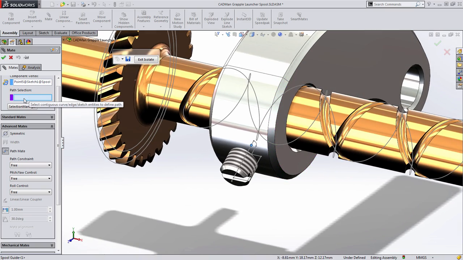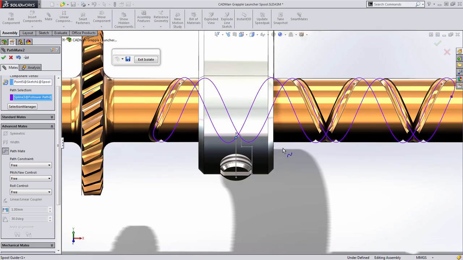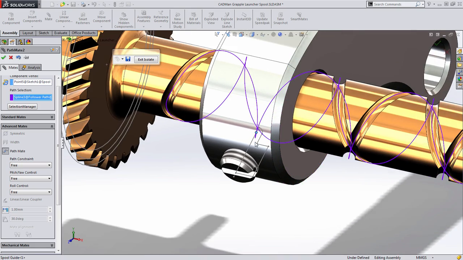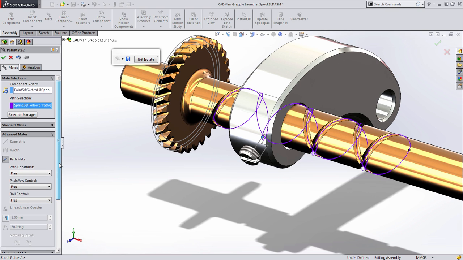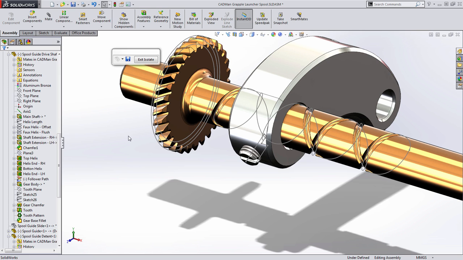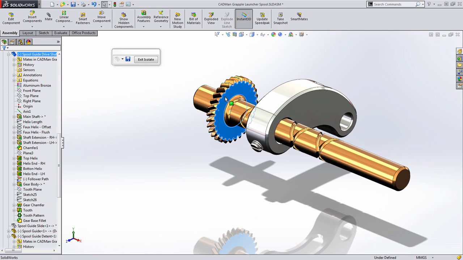Next, we simply need to choose the path itself. In this case, I'm going to select this sketch. You'll notice as soon as I did this that the original entity that I selected has locked itself onto that path. There are further options here you can select to control, but I've actually defined this with a series of other mates. Let's turn off these sketches now and see what happens when I rotate this gear.